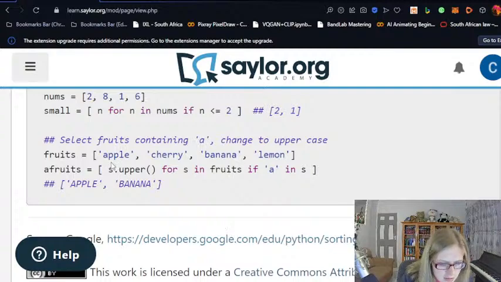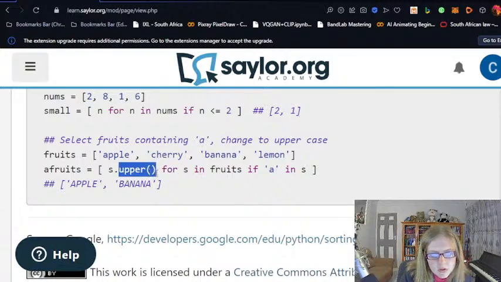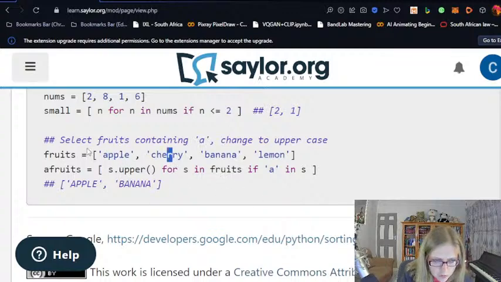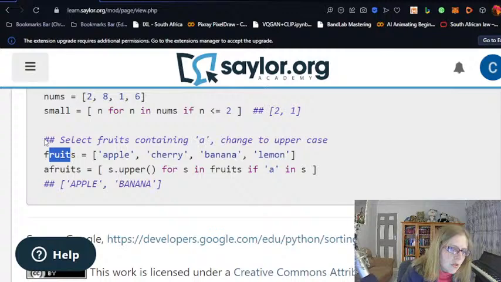So let's look at this example. S.upper for, so we're going to apply the upper function to S, which is basically each element. For S in fruits, this list over here, if A in S. So we change it to capital letters.